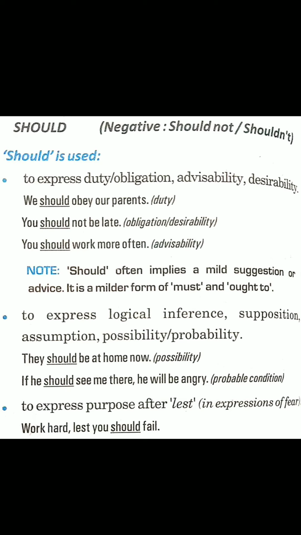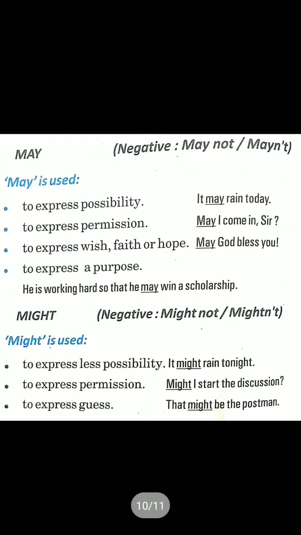Then next is may and might. May, its negative would be may not or mayn't. May is used to express possibility, like it may rain today. To express permission, may I come in, sir? To express wish, faith, or hope, may God bless you. To express a purpose, like he is working hard so that he may win a scholarship. That's where we use may.